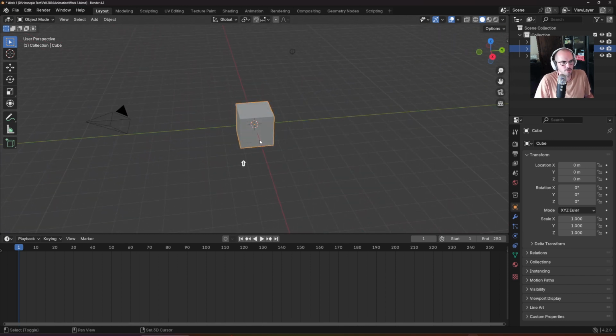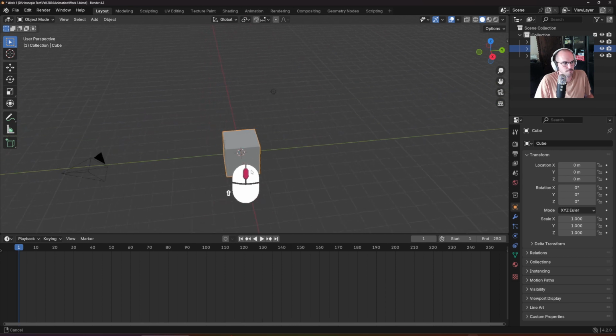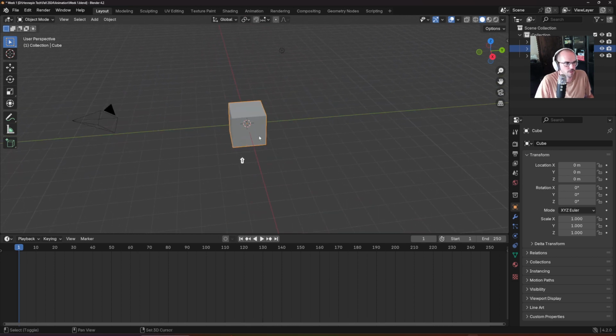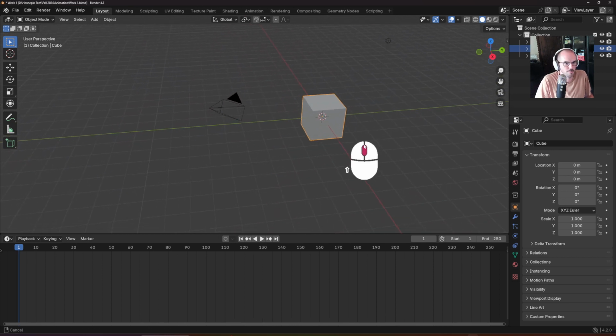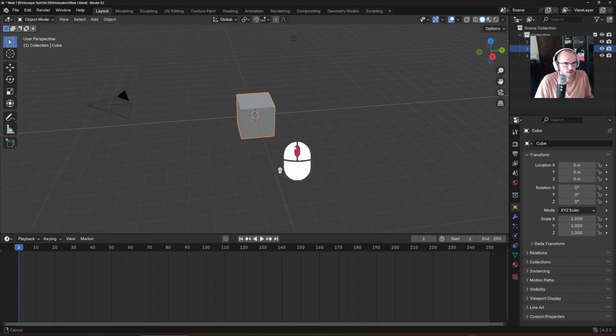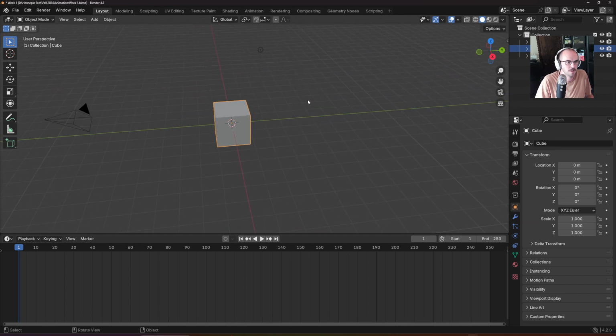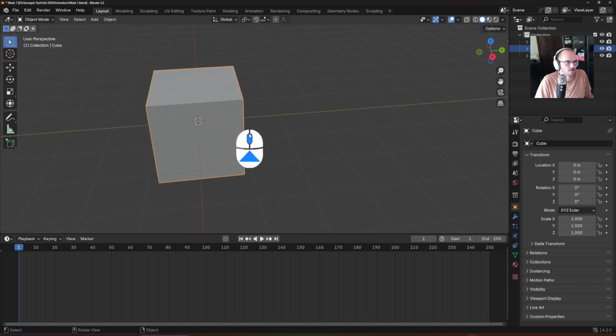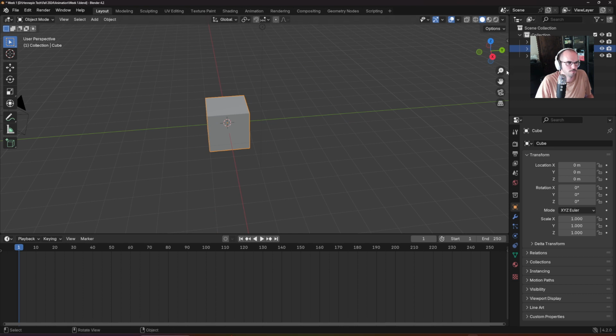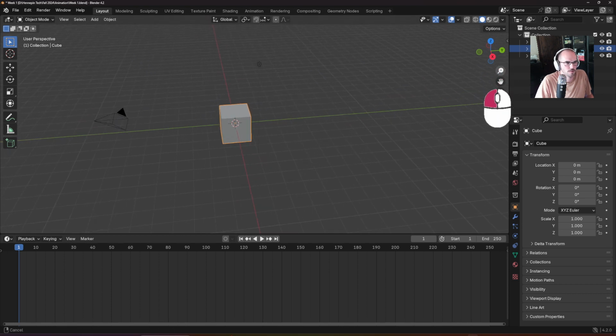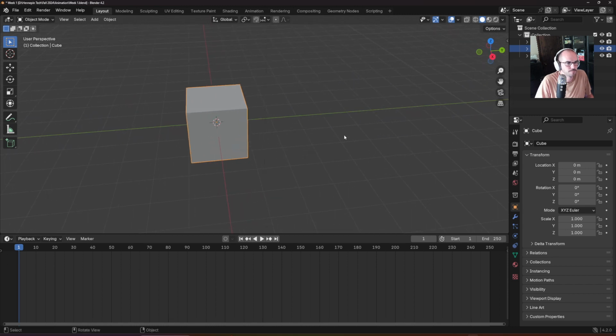If you hold down the shift key and do the middle mouse wheel, that moves the view. So hold down shift and then click and hold the middle mouse button. You can move your view. If you don't have a middle mouse button or a mouse at all, you can click and hold on the hand here, and that does the same thing. And then scrolling in and out, your middle mouse wheel will zoom in and out, and that's what this button does here, zoom in and out. If you click and hold that with your left click, you can go in and out.